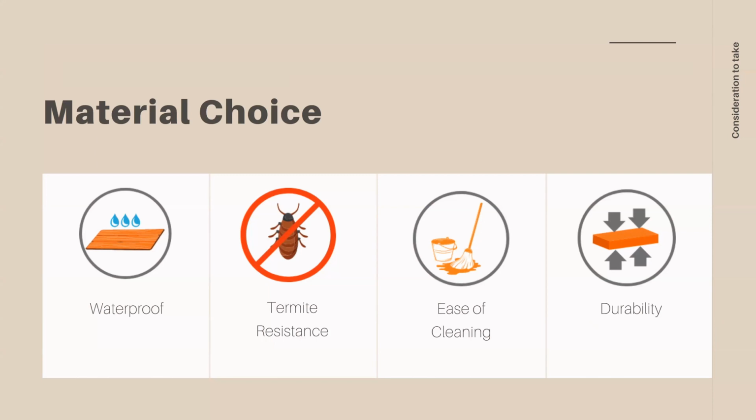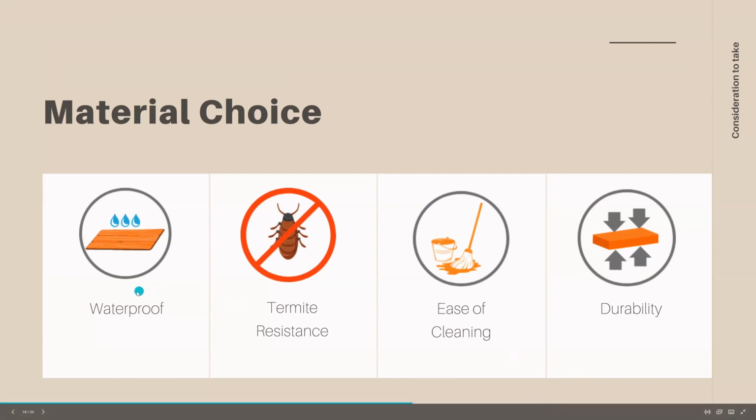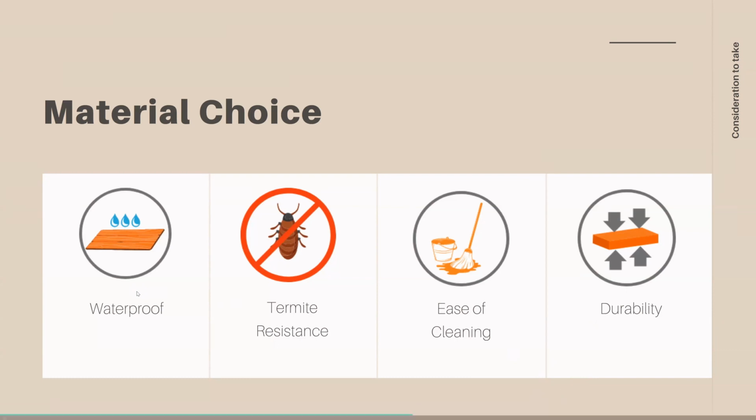is to be chosen by you with a lot of knowledge, right? So kitchen is one place which is going to be wet, right? And which might have a lot of dead spots where you don't have much sunlight, and you could have a lot of storages where you might not be opening for quite some time, and it has all the dirt collections also, right? Your wastage collections and all of that. So it is prone to a lot of factors, and all of it has to be taken care of. Modular kitchen has solutions for all of them, right? And when you're choosing a material, basically waterproof, right?